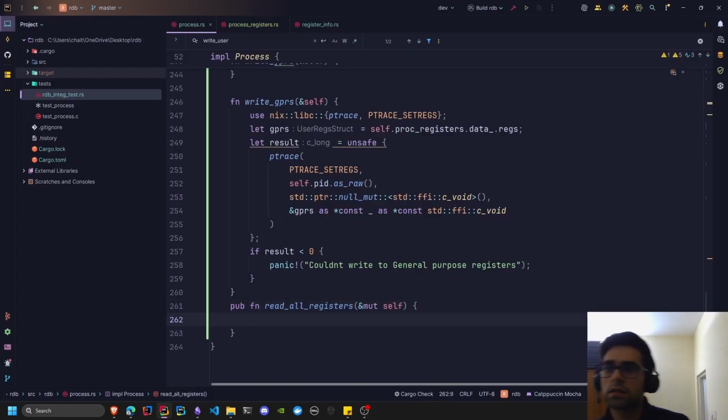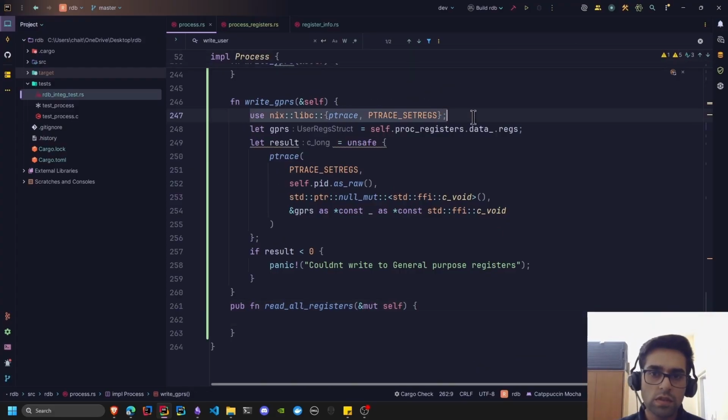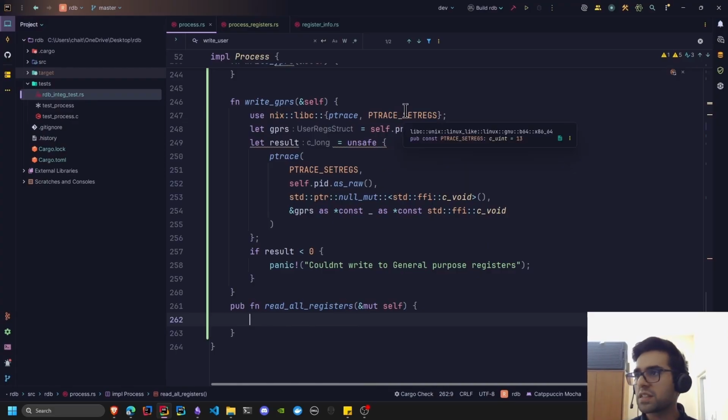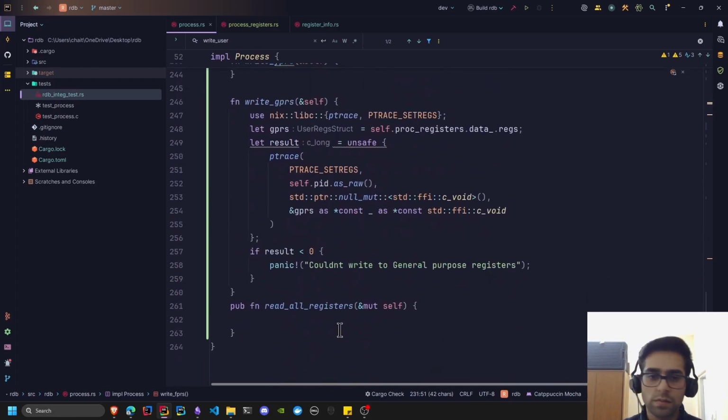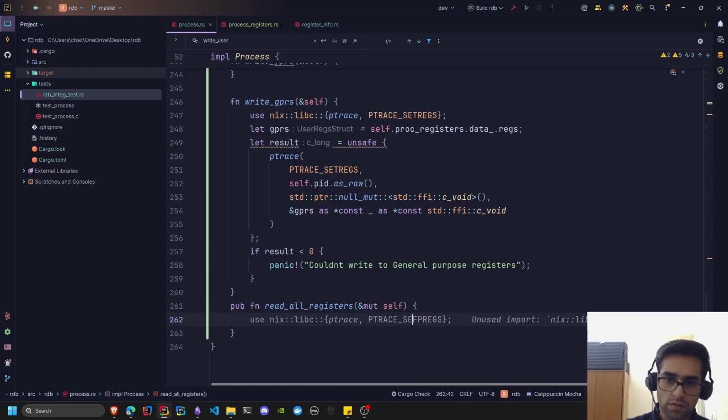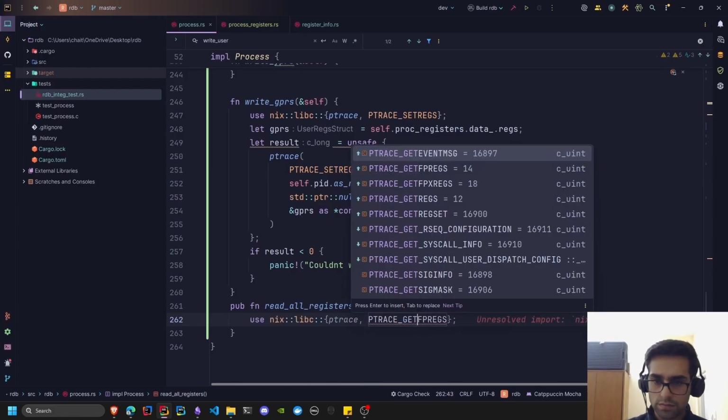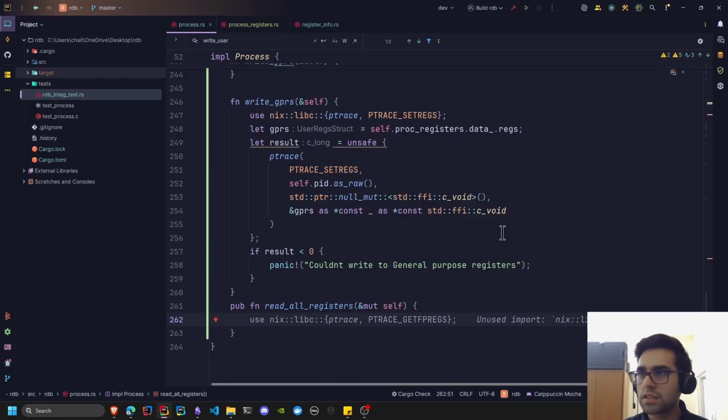And similar to this, we also need, this was ptrace set regs. I need here ptrace fpregs. So this was set fpregs. I need the get fpregs because all the fp related things need to happen together. Ptrace get fpregs.